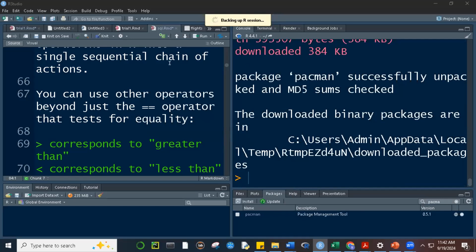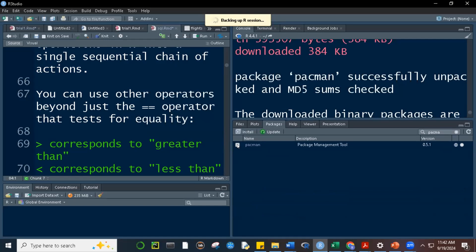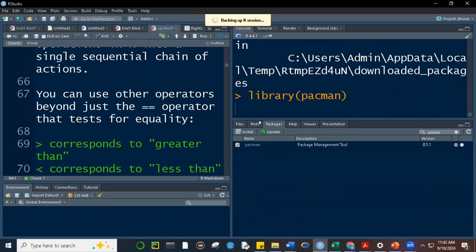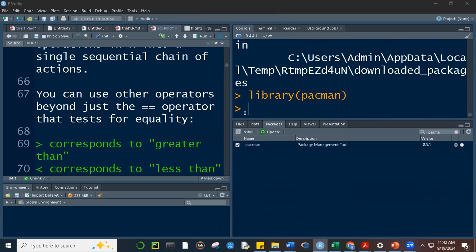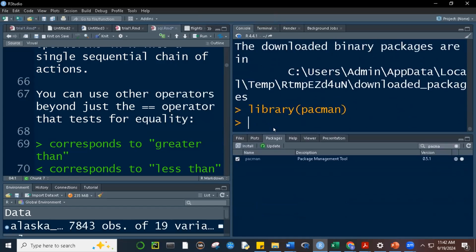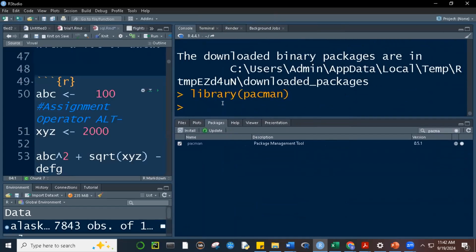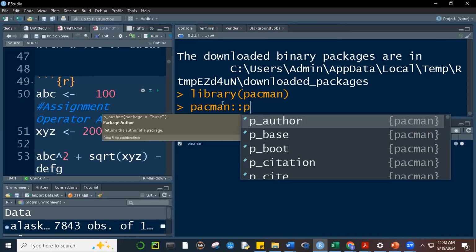I'll leave you to explore the functionalities of pacman, but let's just try it. Let's make sure that pacman is loaded. When I click this, you know that it's the same as library or require. Then if I'm going to install some packages, let's practice this. Instead of install.packages, I'm going to use pacman, and in pacman there's this function called p_load.